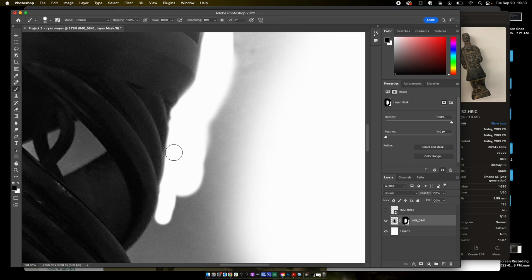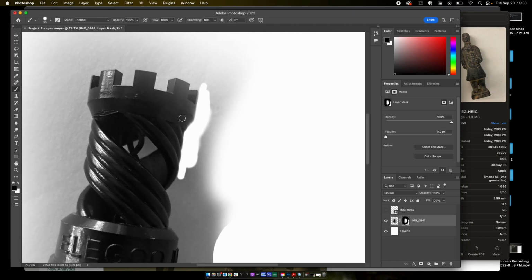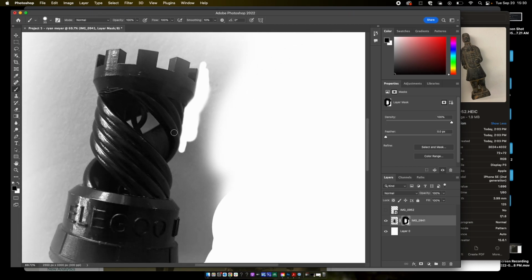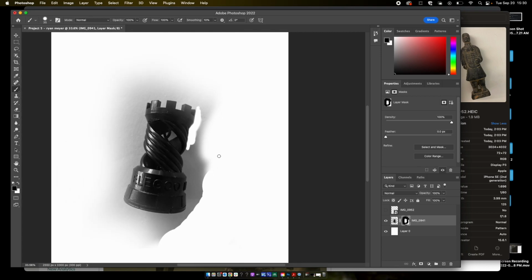And so I'm way zoomed in, and if you want really detailed masking, you're going to want to zoom in. But it's also more time consuming. So just for the sake of this demo, I'm going to zoom out and do it much more quickly. So let's just say we're pretending I'm taking my time, going all the way around.